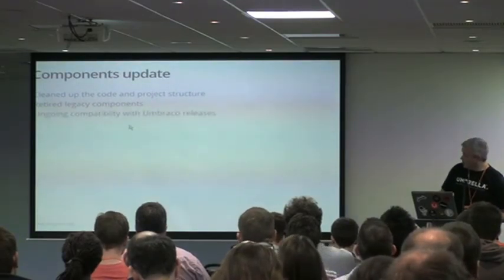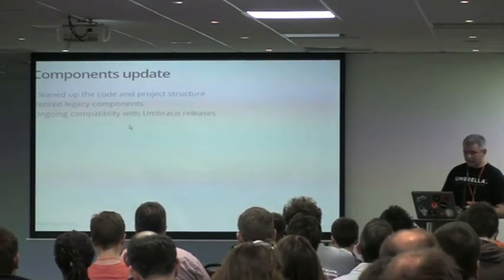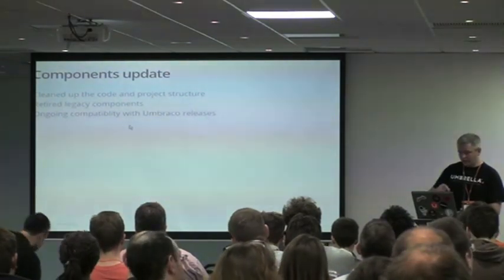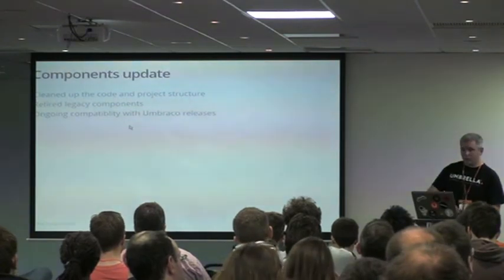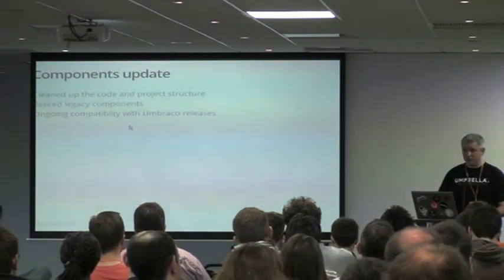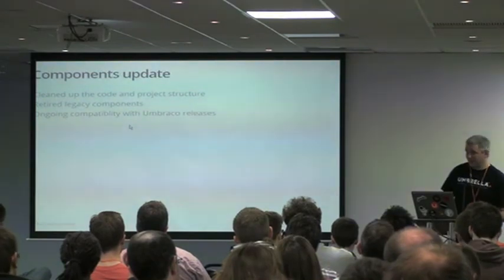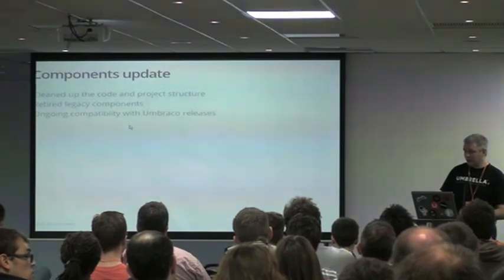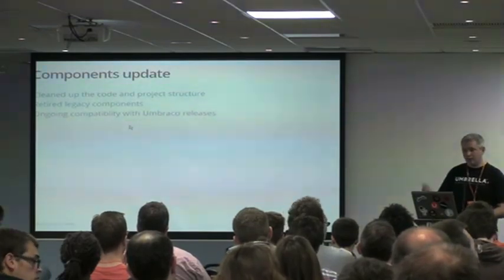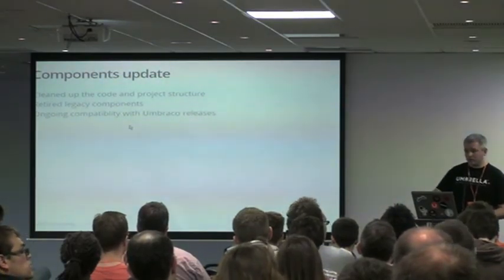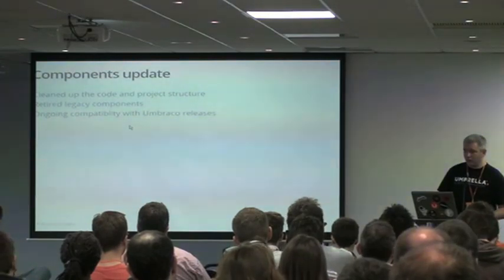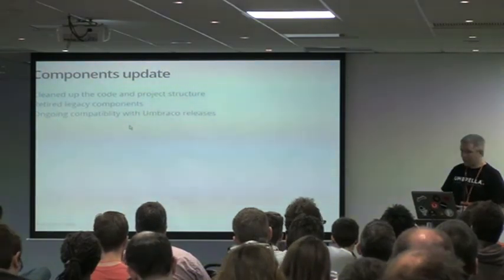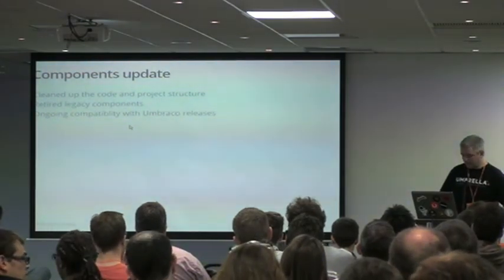Okay. Another big important thing that we've been working on is to provide ongoing compatibility with Umbraco releases. Now, for anyone who tried to upgrade an Umbraco install from 4.7 to 4.8 and had uComponents, they hit a pretty big nightmare trying to upgrade it. So we've now been able to get a release out of uComponents that is compatible with every version of Umbraco since 4.5. So whichever version of Umbraco you use after 4.5, there is a compatible version of uComponents. And we still support all of those versions so far.